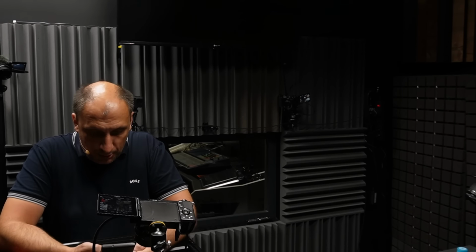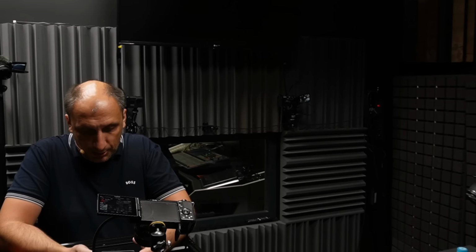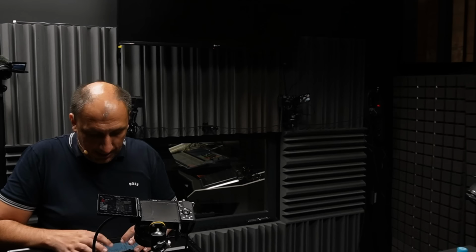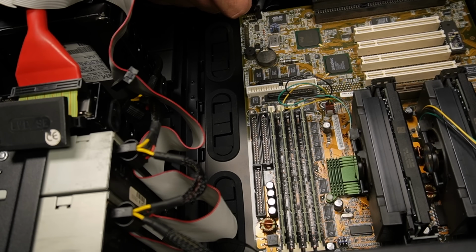Okay, let's see the orientation. The orientation is... come on. Of course I messed it up now. Okay, the orientation is like this, so that I don't connect something the wrong way. So let's see. We have power switch, we have HDD LED, and we have power LED. So the message LED, ground, power switch, power switch.